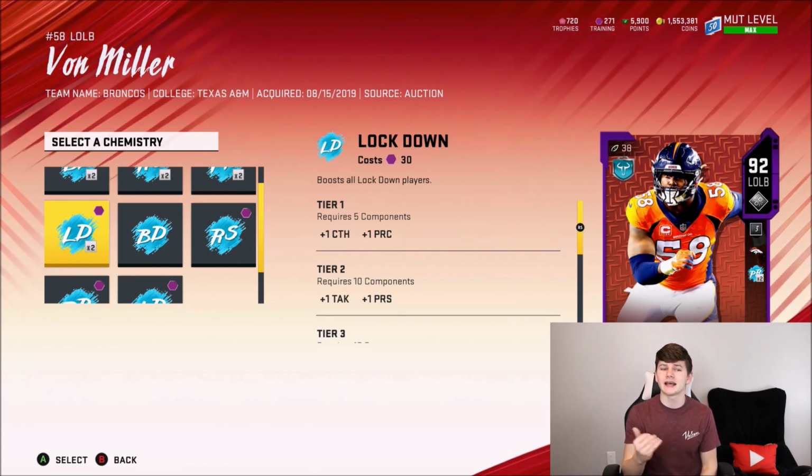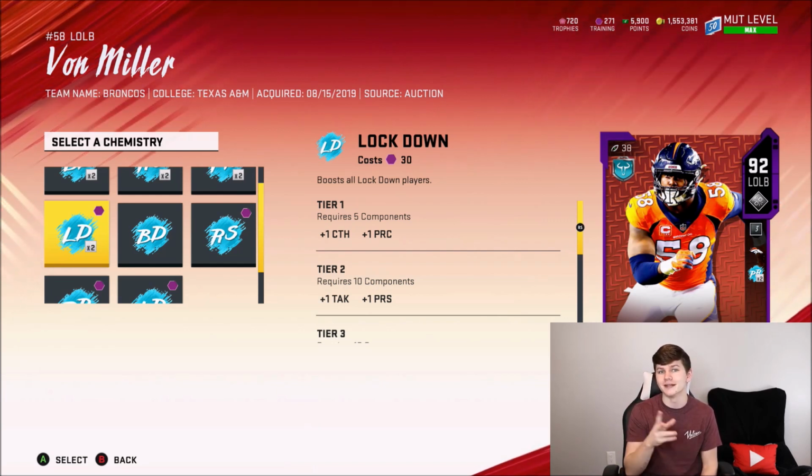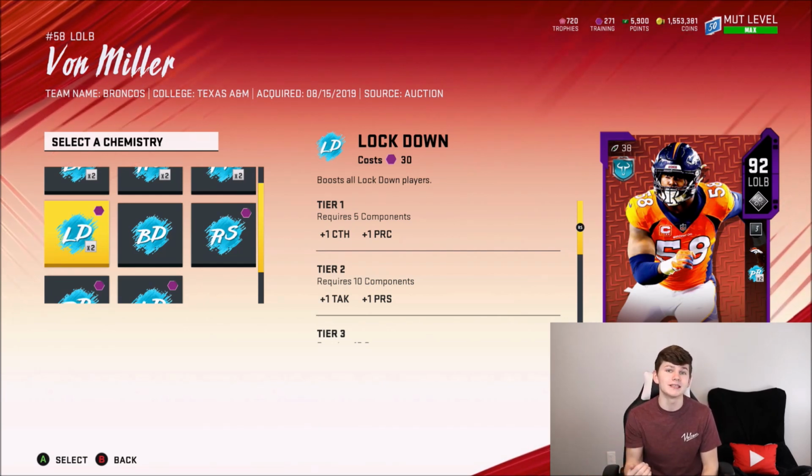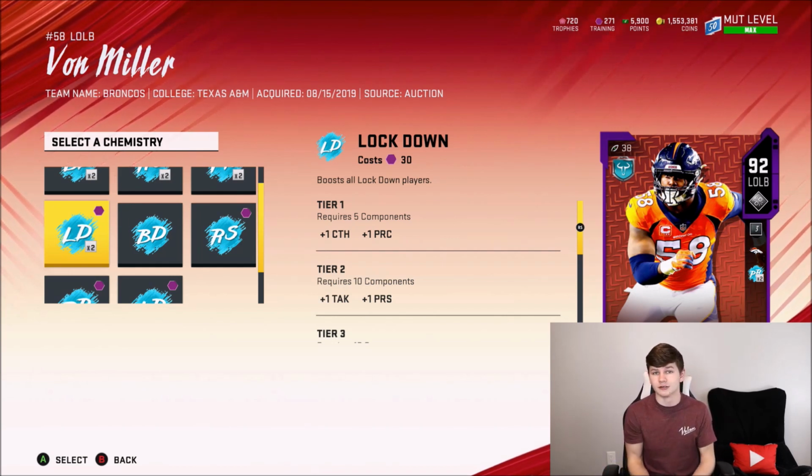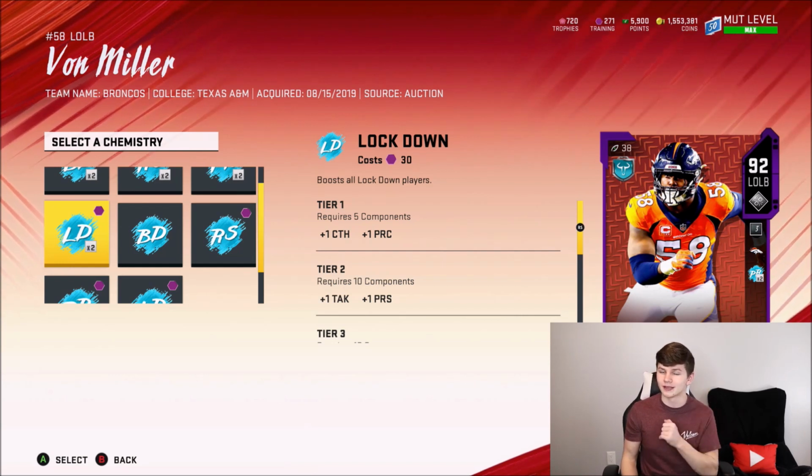But I'm going to tell you guys exactly what I do, how I get all my chemistries, why I actually use 2 different chemistries per offense and per defense, and what abilities I personally think are the best ones in the game to use for pass rushers, for linebackers, for defensive backs, whatever. Let's get right into it.